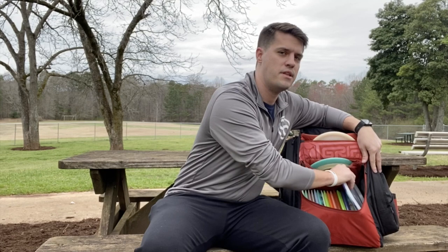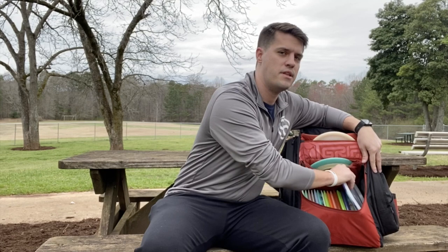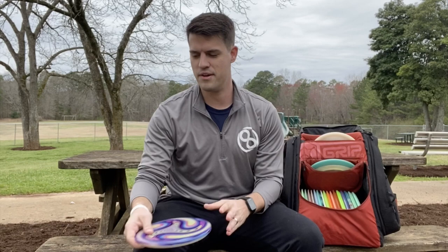If I need something even more stable than that, then I go to the Infinite Ruin. The Ruin's a nice overstable putter from Infinite. Great for sidearms and for backhand shots, really good for approach games, especially when the wind picks up. Big thanks to Joseph Culp of High 8 Dyes, also a Team Infinite member, for the dye on this. Definitely check him out — he's got some more on InfiniteDisc.com.